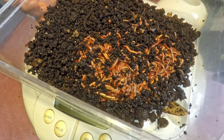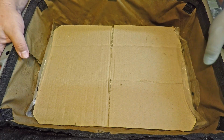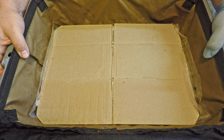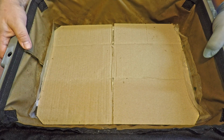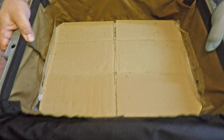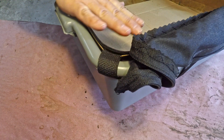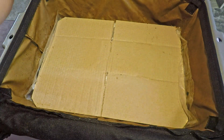All right, let's get these guys released into their new home. So I'm going to be using the VermiBag tote for this, and this is where the worms had been previously. Last time I ran the African nightcrawlers, they went from here into the green tub, and now they're going back into here. Except this go around, I'm going to use this VermiBag tote a little bit differently. Since I use my own cardboard and plastic coverings, I'm just going to take this zip top cover and not even use it. I'm going to just roll it up. I've rolled it up and tucked it in.